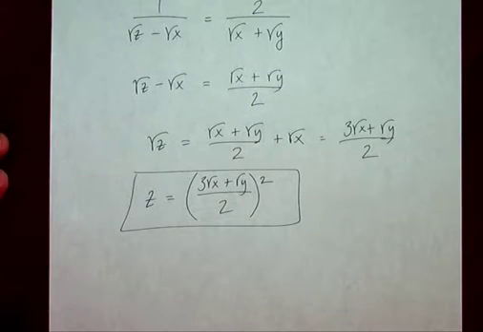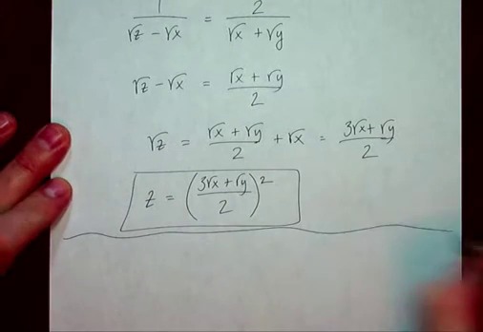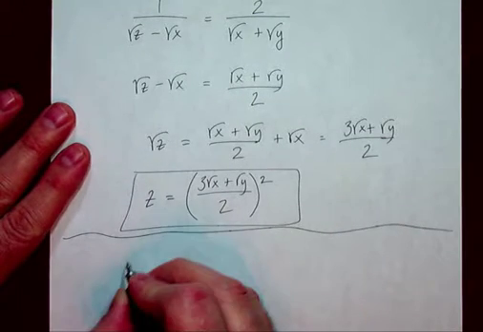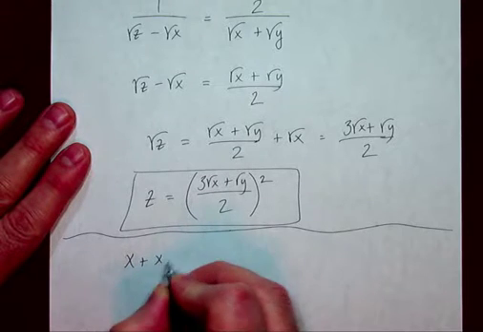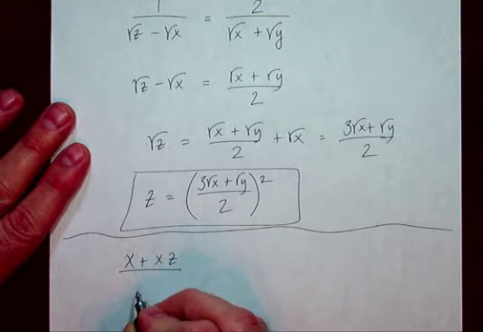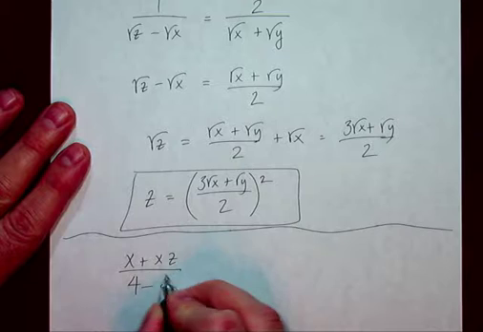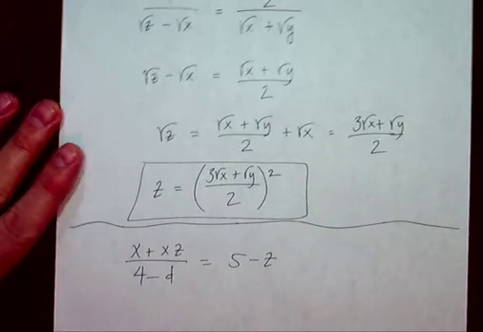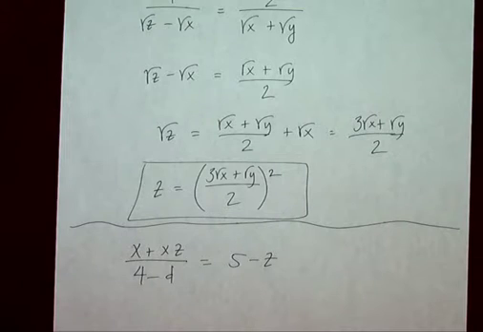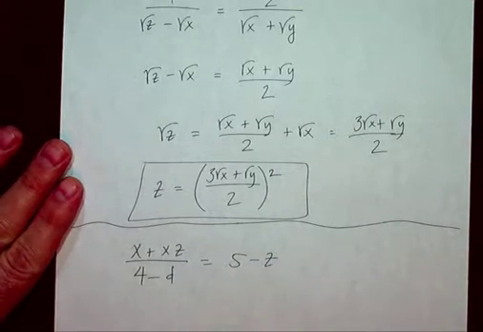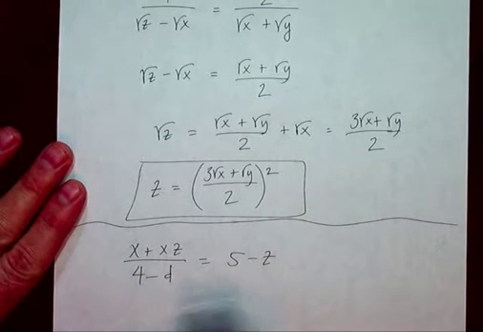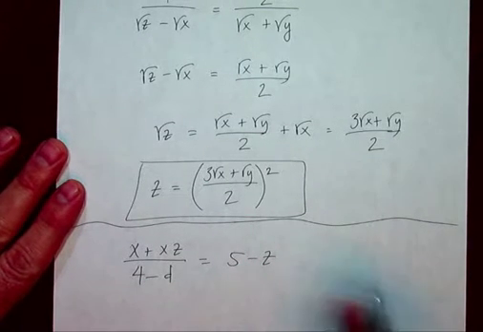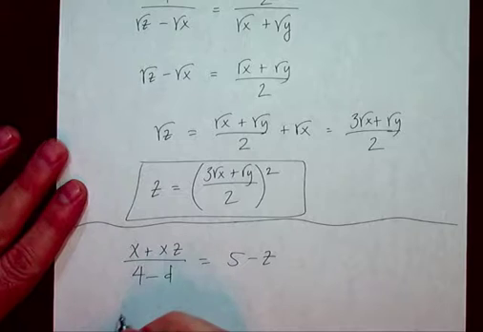Alrighty. This next one is probably a little bit easier compared to the other ones that we have been doing in the last couple, but let's go ahead and do it anyway. Okay. Well, here we have this. Now, here's the thing. I can basically put this over 1 and cross multiply. Eventually, it's going to be the same thing.